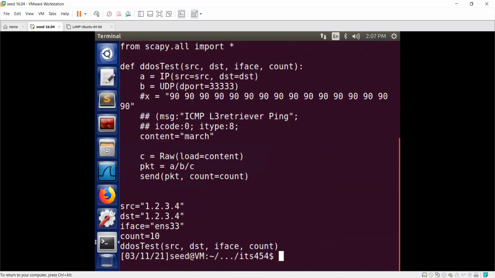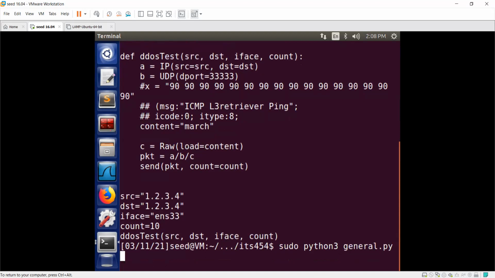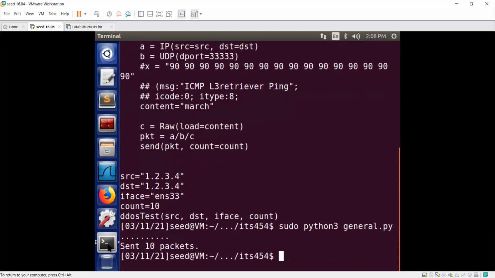This is the one that we were working through on Monday. To run this script, I'm going to do sudo python3 general.py. All right, I sent 10 packets.